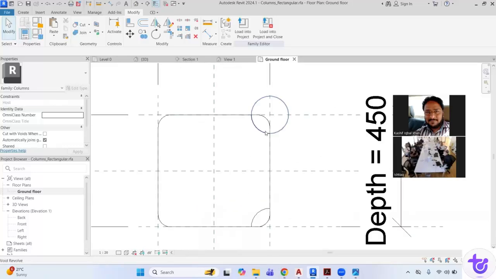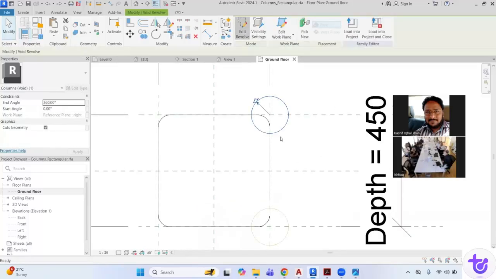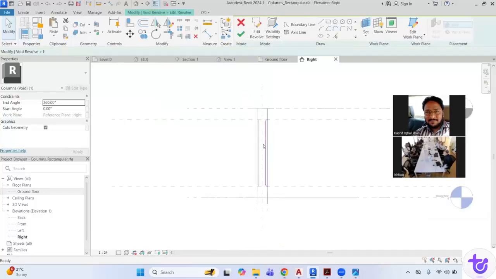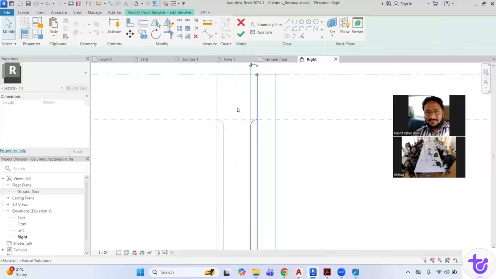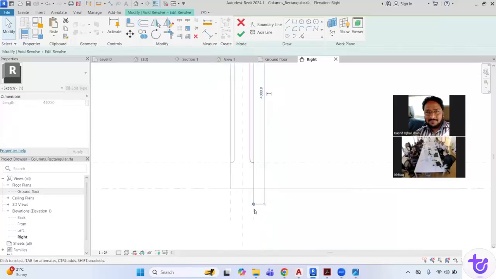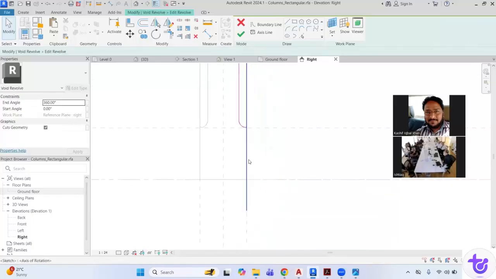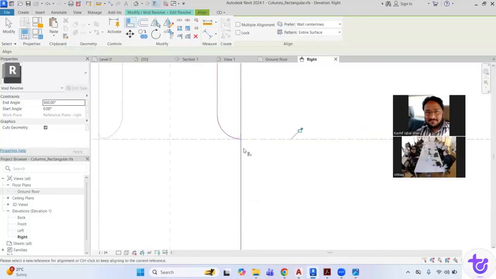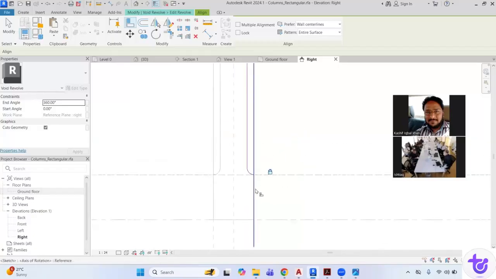So you have to do one thing. You have to edit this revolve, either in left or right elevation, and then align this axis as well as the boundary. Lock it. This has been locked and this has also been locked. And now with the help of these, you have to lock these points.